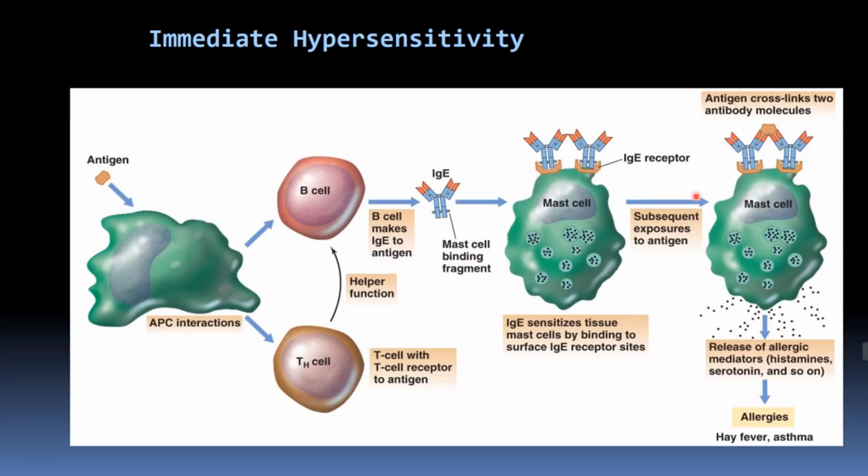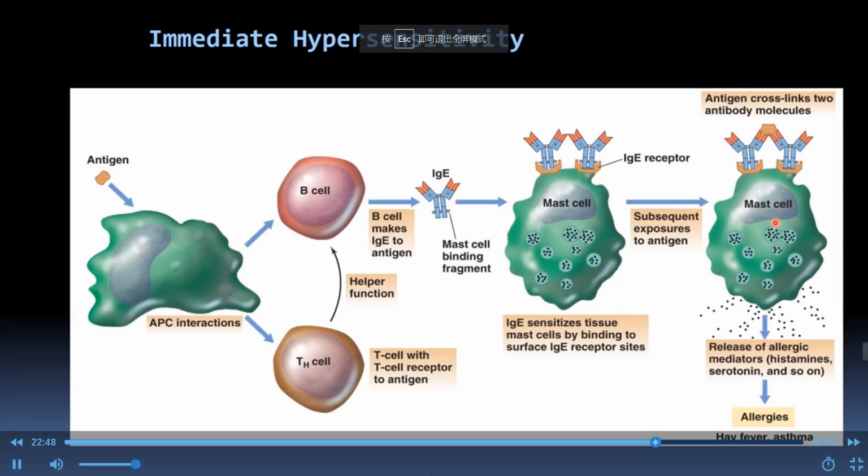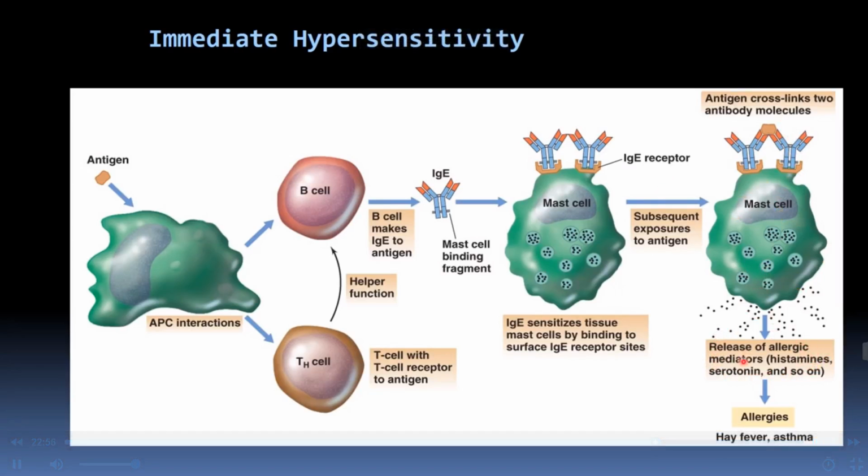And on subsequent exposure, so we have now the same antigen coming across our table again, it elicits a very vast response. And we have huge releases of all these mediators of acute inflammation. And we see histamines, what do they do? Well, they cause leakage of blood vessels. And we see that happening in acute inflammation. Well, here, you're really causing those symptoms. You're releasing these histamines. You're creating all this mucus all of a sudden that comes out into your nasal cavities, etc., and it gives you these symptoms.